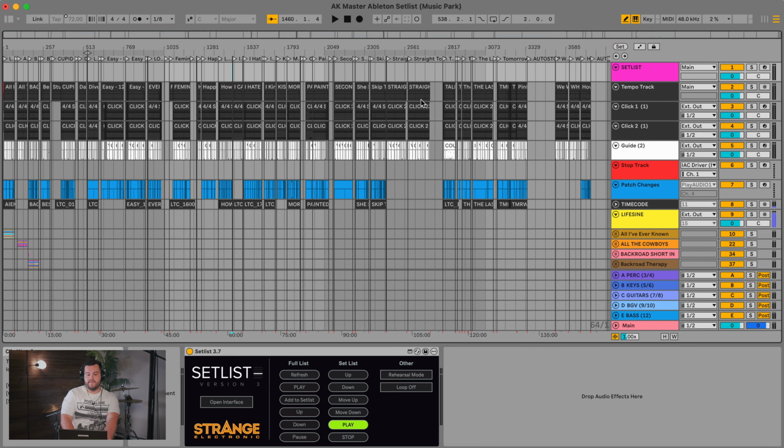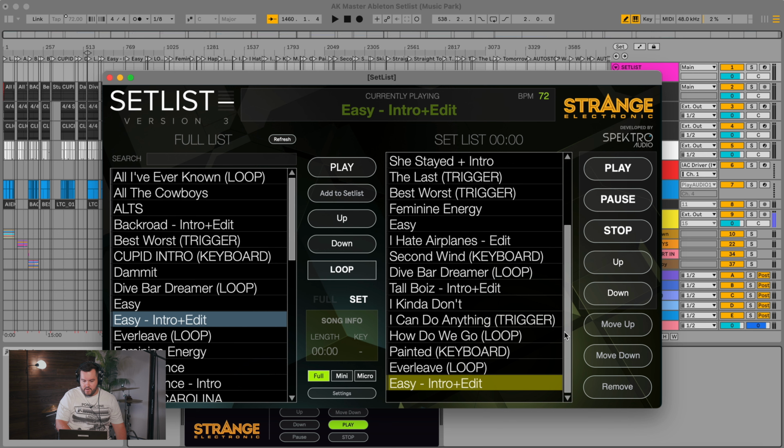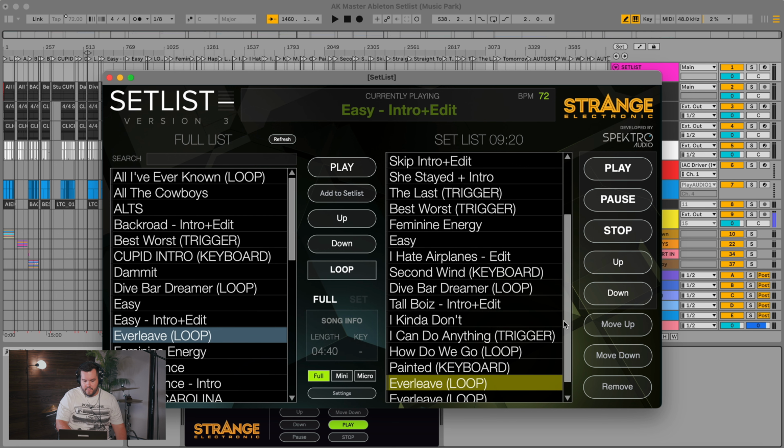So that gives us a bunch of tools when you're making a set list, in different sets, from a 30-minute set, 40-minute set. There'll be times when AK will come up to me and she's like, "I don't want to play this song anymore. I want to play whatever." It's just super easy. "Oh, you don't want to play Easy anymore? Okay, cool. We'll remove that. We'll add this one in instead," right?